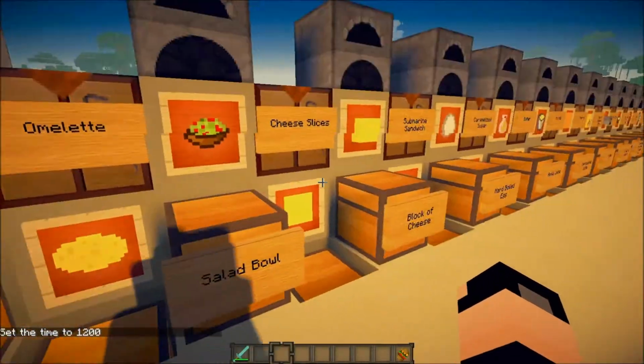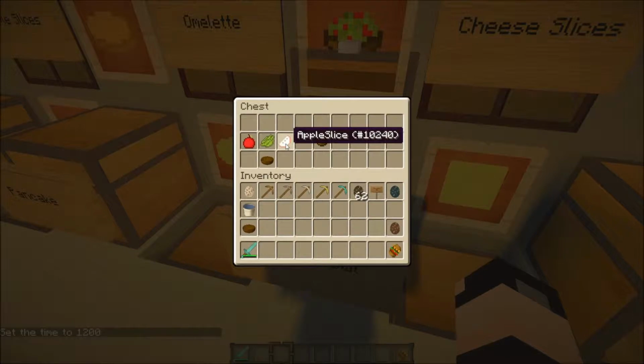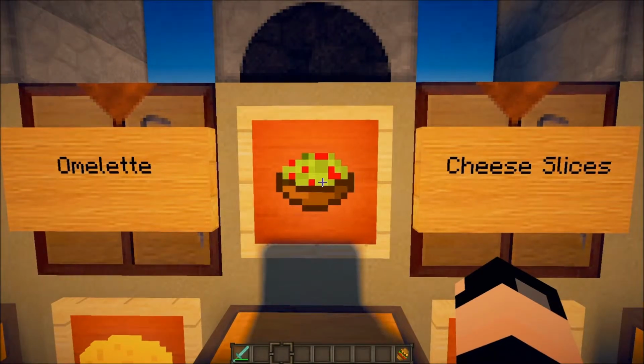That looks awesome. The next thing here is a salad bowl. You need 1 apple slice, lettuce and tomato, and a bowl below it, like this, and you'll get the salad bowl. Looks amazing.